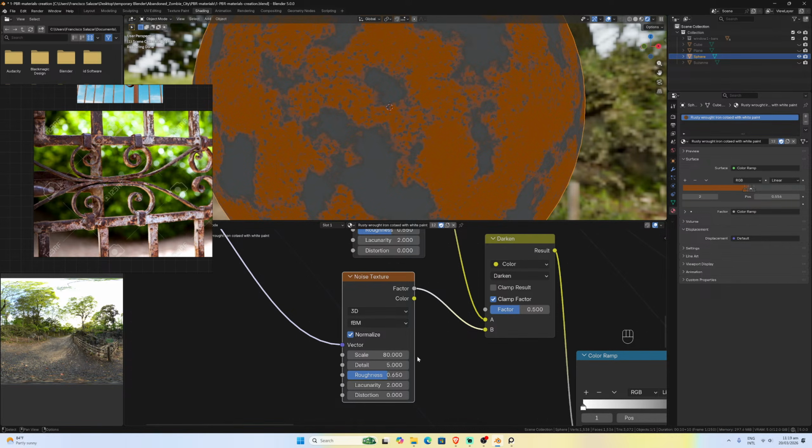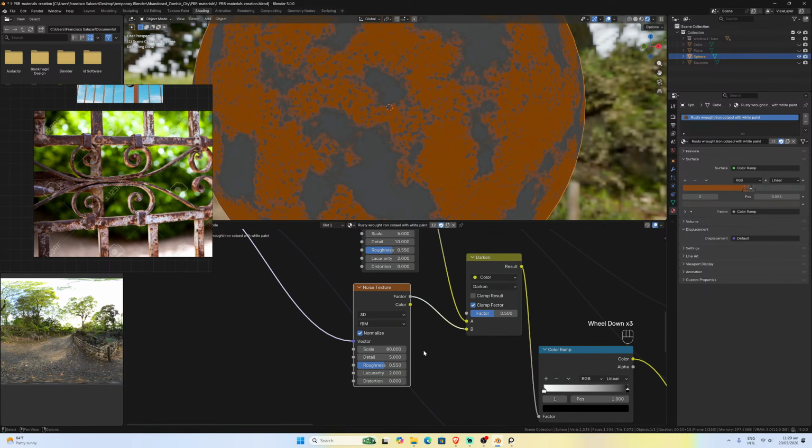Okay, 80. Detail 5 is good. Let me see something here. But there are too many of these spots. I need to make this. Yes, now it is good.